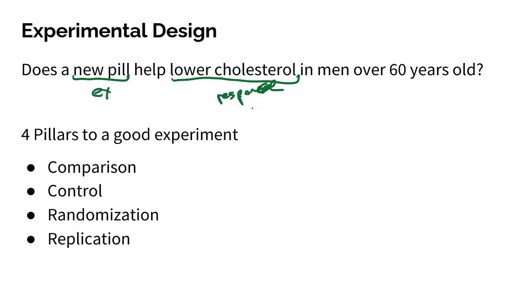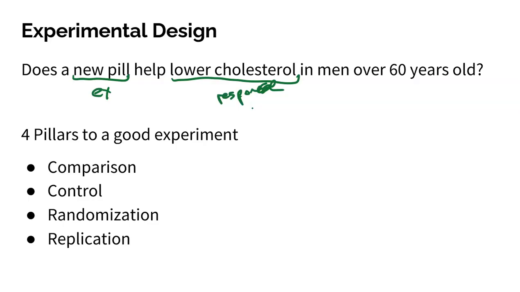That way, at the end of the experiment, everybody exercises. You can't say, well, those people got better because they exercise, and those people got better because they didn't exercise. No, they all exercise. But we also introduce another problem, because now all of a sudden my results could only be said to be true for people that exercise. If you don't exercise, I don't have any data on you, so I can't use you. So that's why exercise is one of those things that's hard to control.